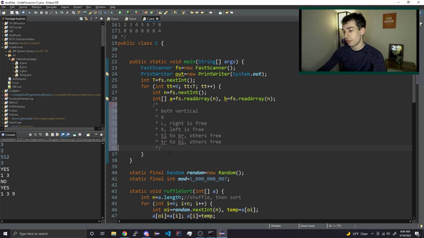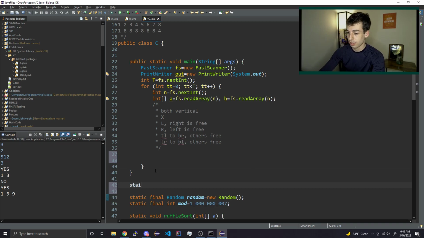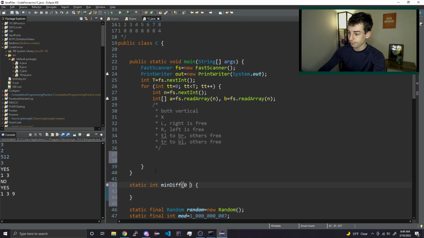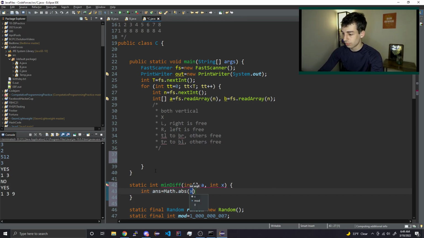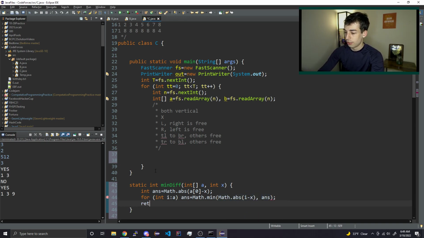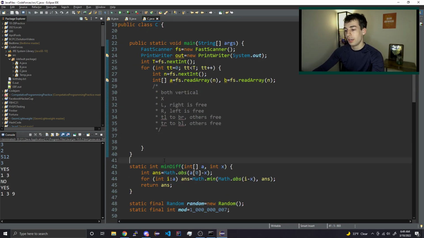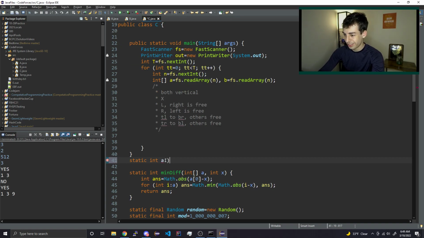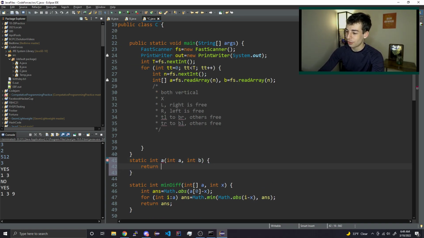Okay, so yeah, we can just say we just want the closest, so static int min diff. So we'll just get the closest here. This will just get the closest thing to x in an array. And then static int diff(a, b) returns math.abs(a minus b).